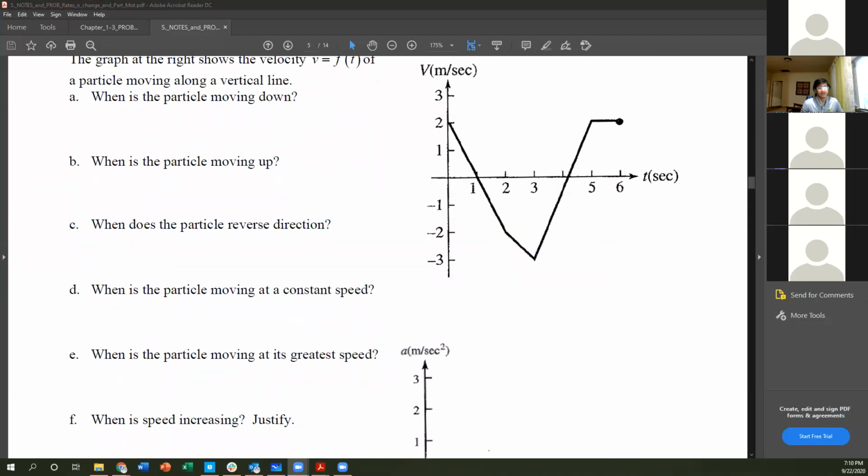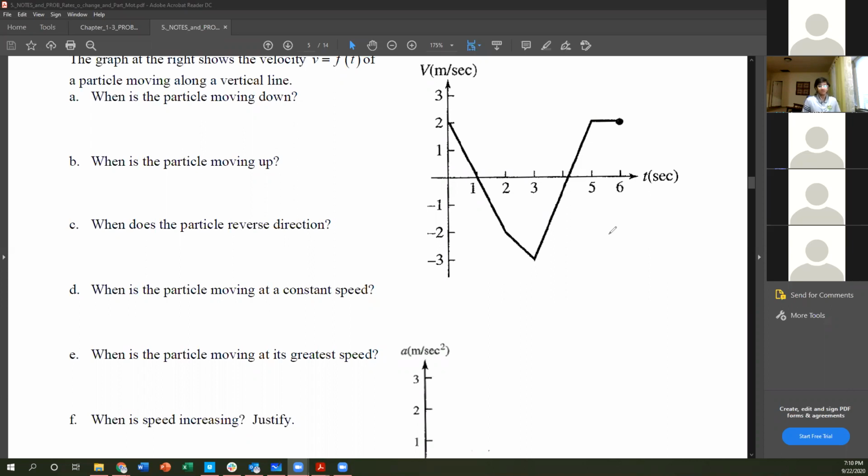All right. When is the particle moving at its greatest speed? Now this is important. It's not asking for velocity, but when is the particle moving at its greatest speed? What does that mean? Rishi. Exactly. Go ahead. Oh, no, you're right. Whenever it crosses the most amount of distance in the least amount of time. Okay, let's think a little bit more broadly. In terms of velocity, when is the particle moving at its greatest speed? So wait, it's asking in terms of speed, right?